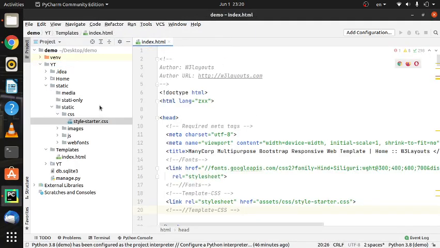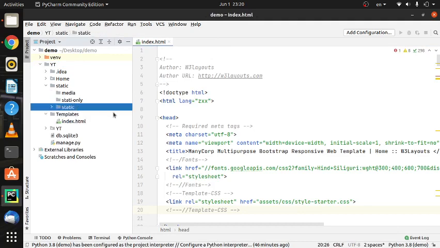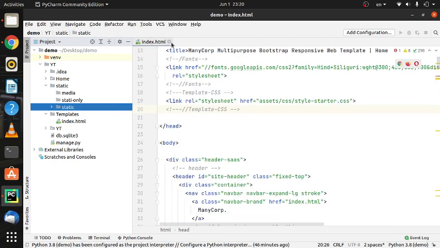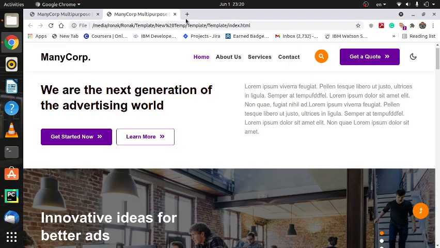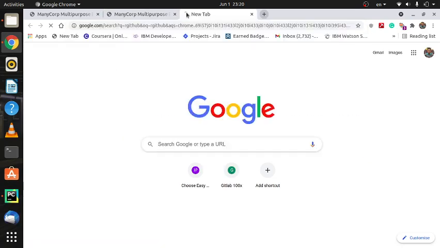It is completed, but after doing this Django is not yet able to reach this static folder. What we need to do is provide the path to the static folder. We need to provide the path, but it is a long path, so I will just use my GitHub account for that.